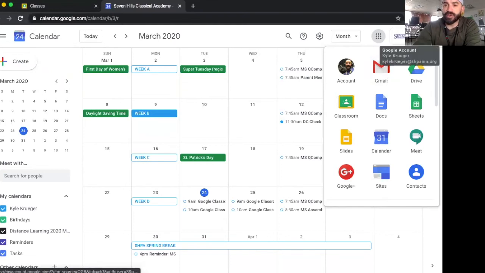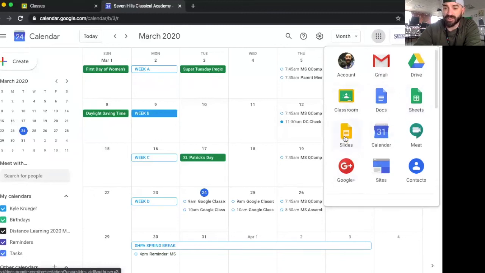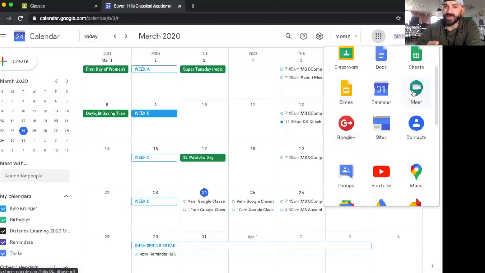Again, here's where you can click onto your student's account. Coming here, you have your email, you have the Google Drive where they can store things, save things, and upload things, Classroom, Docs, and Google Sheets, which is like an Excel spreadsheet, and Slides, which is a presentation. I'm not sure if we're using Google Meet yet, but that's like a virtual meeting platform.